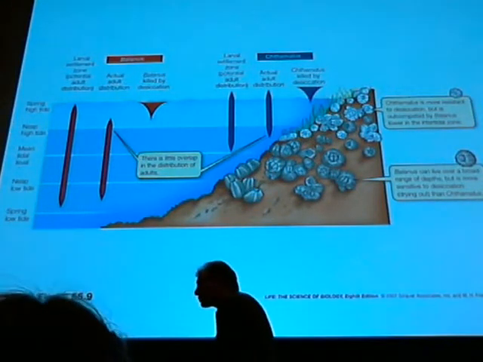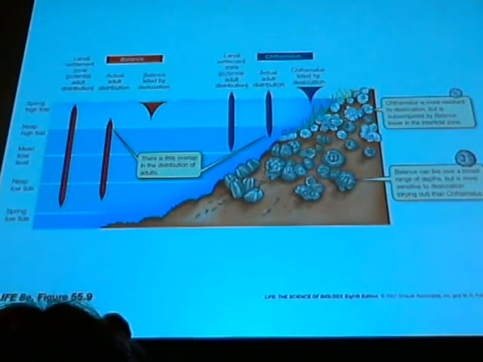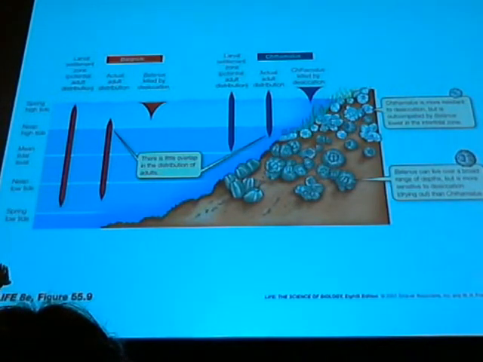So I said, what's structuring this distribution? Is it purely physiological tolerances, or is there something else at play? So he did some measurements, and he looked at where larvae of the two settled. And what he found was larvae of the big barnacle, the red bar, the farthest one, settled over a broad range of the intertidal, way up high to way down low. But he found that the adults actually lived in a narrower range of the tidal zone.